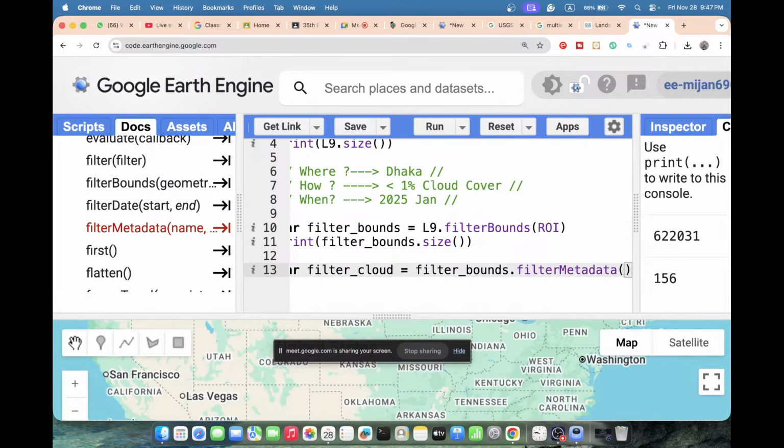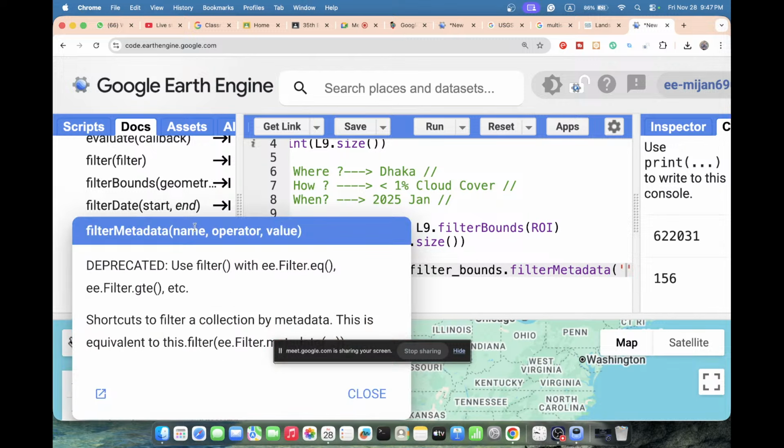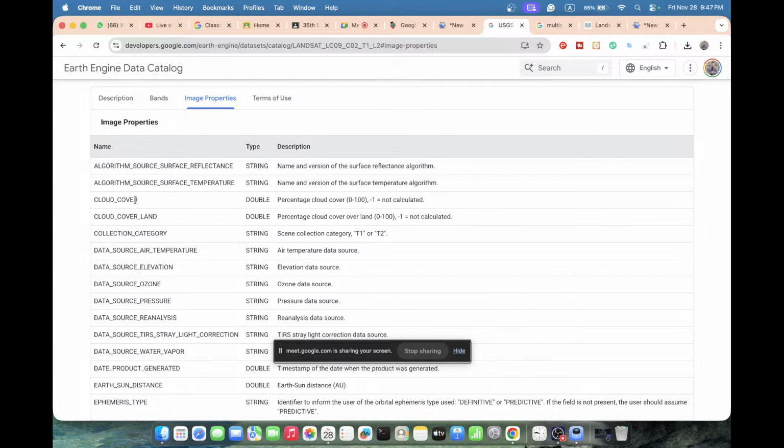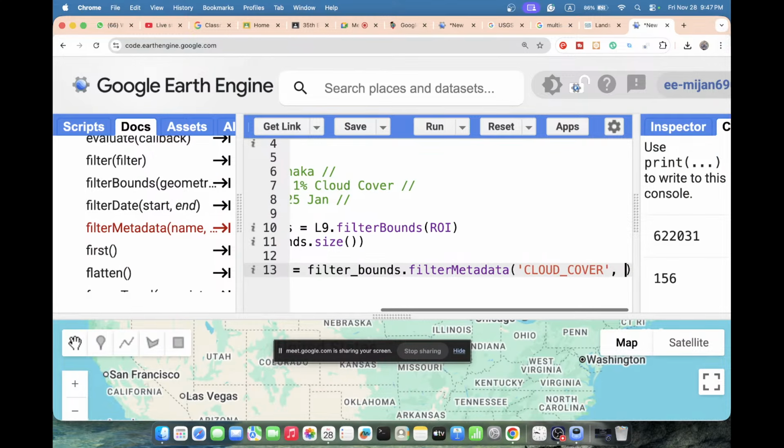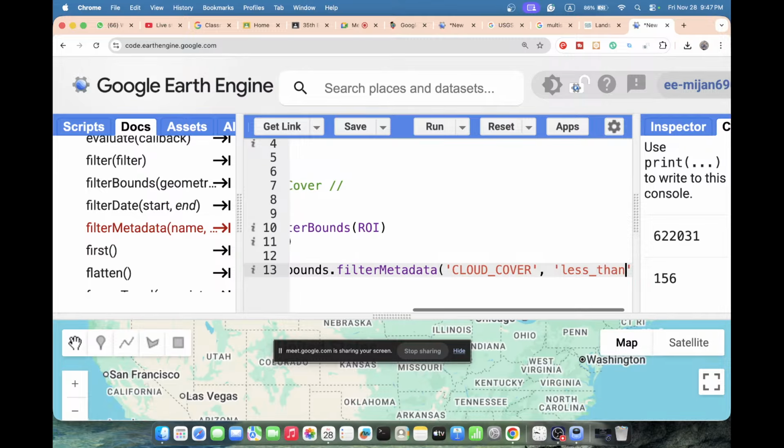Okay, so now the first argument is the image property name. Suppose I use cloud cover, just copy the cloud cover and paste it here. Then for the operator I use less than, and set the value to 1.